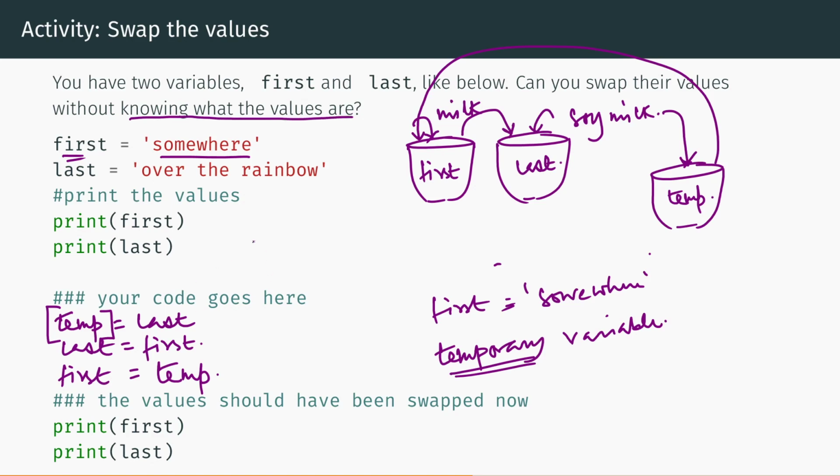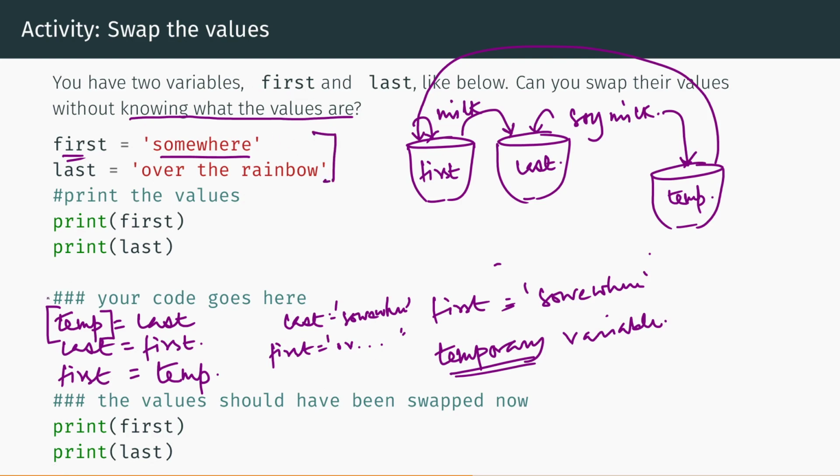See, I did not simply go for last equals somewhere and first equals over the rainbow. That is cheating, because that does not scale to other programs.